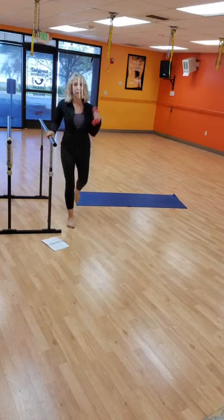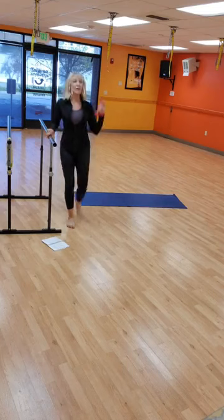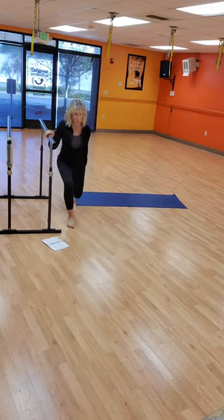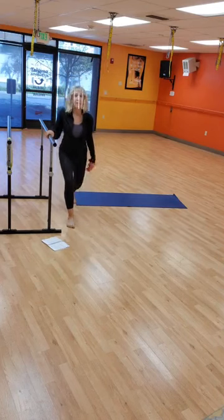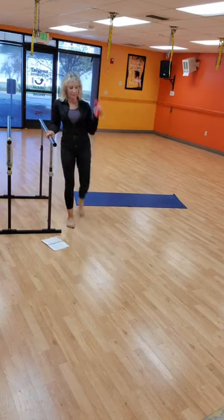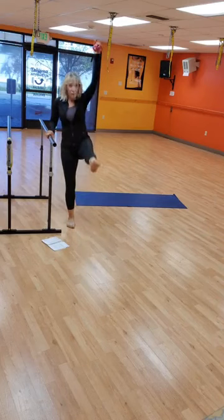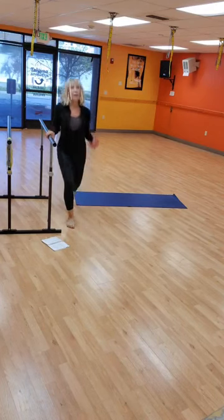Take the front leg overhead with the arms. One, two. Take momentum out of it. Three, four, five, six. You can lift that leg with your abs. Seven, eight, four more. Four, three, two, last one. Bring it back down.